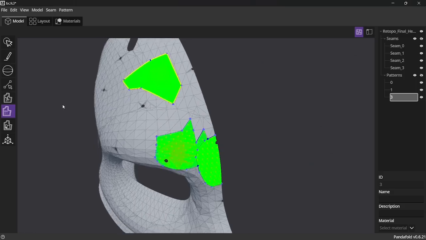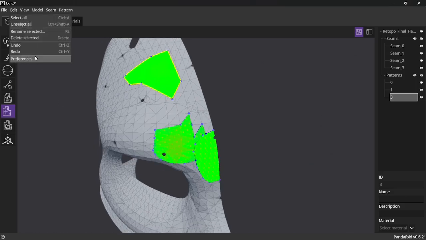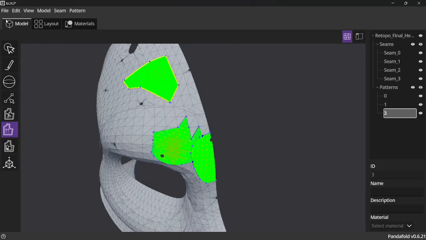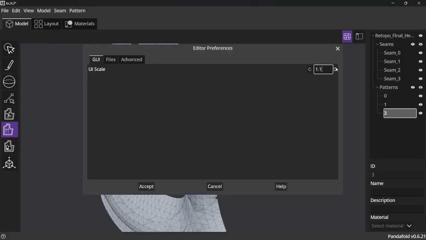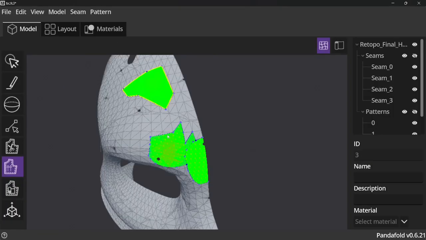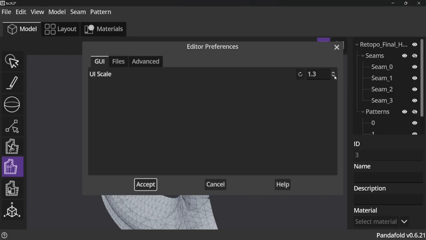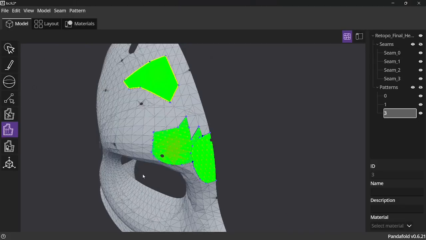There is a new UI preferences or editor preferences here. So this allows you to change the scale of the GUI. So if you found the fonts and the buttons and everything to be too large or too small, you can adjust this. So 1 is the default size. And if I change that, you'll see that everything just got a little bit larger. And maybe I want to go really large. So this makes it easier to change the scale of the GUI if you've decided that you want to do that. Let's set that back to 1.